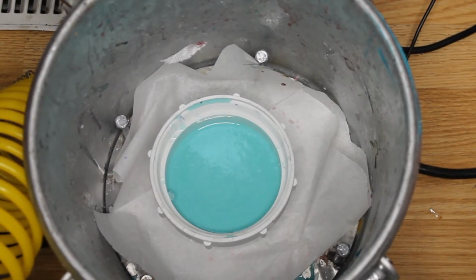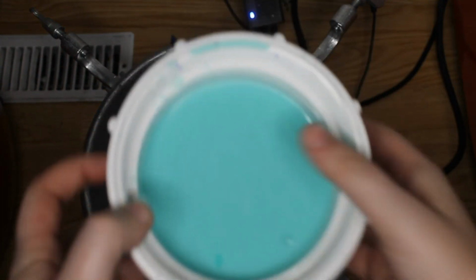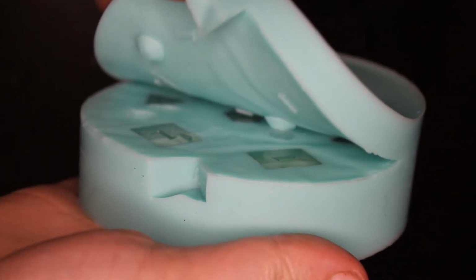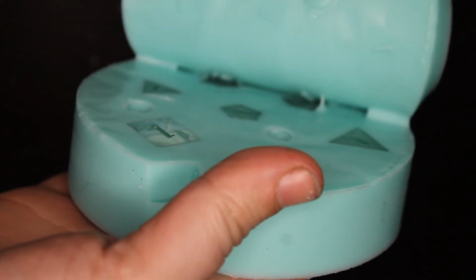You are going to want to place it back in your pressure pot for another 4 hours to let the top half of the mold cure. When you take it out of the pressure pot, you're going to want to check and make sure there aren't any noticeable flaws on the outside of the mold. If there are no flaws, then you can separate the top and the bottom of the mold, but you are going to want to do it very carefully in case any of the silicone did cure to each other.